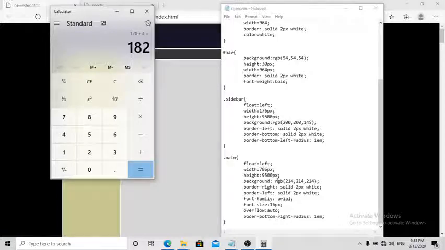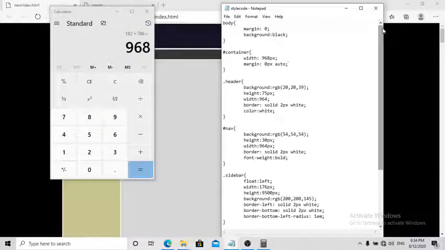The width that we set for our main content is 786 pixels. So if we add 786 pixels, that will give us the total width which we have been working with, and that is 968. That 968 is the initial width of our container div. So you see that it fits perfectly into our container div, because everything we're working on within our container div is exactly the same pixel count as our container div.